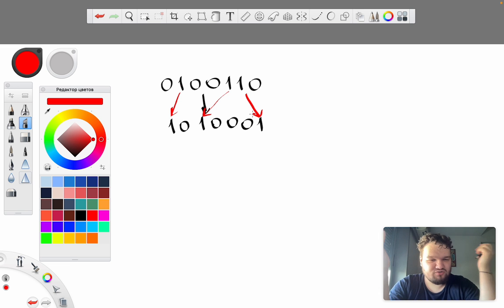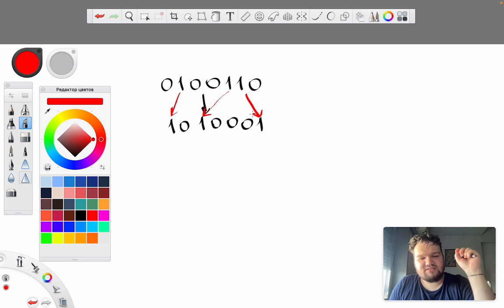What I want to check with this final configuration is whether we can achieve it in exactly k moves. But then I say that if we can achieve it in k moves, then we can also achieve it in k plus 2 moves. It is guaranteed that we have 0 and 1 somewhere, so it's always possible to find a pair to swap and swap it twice. That will not change the configuration.